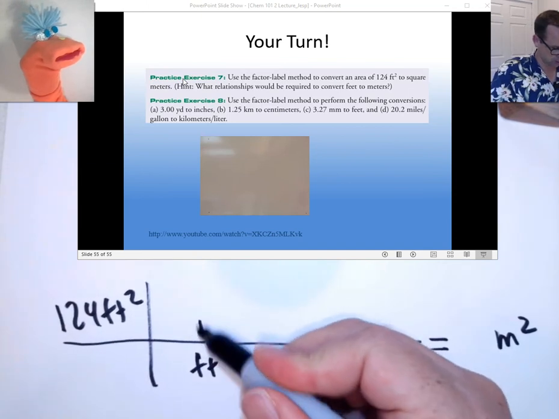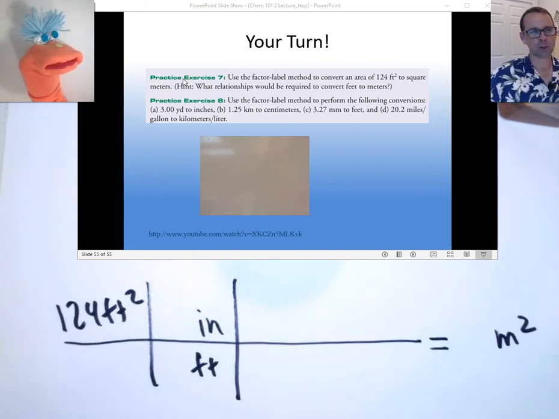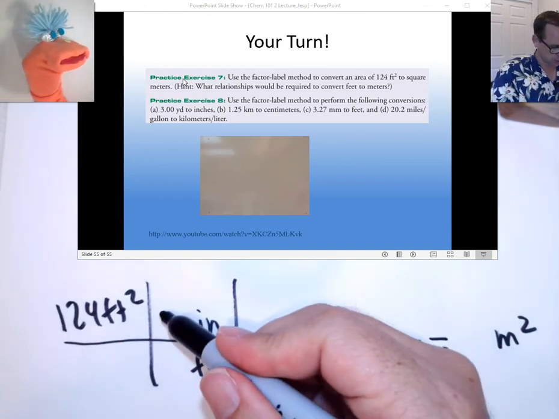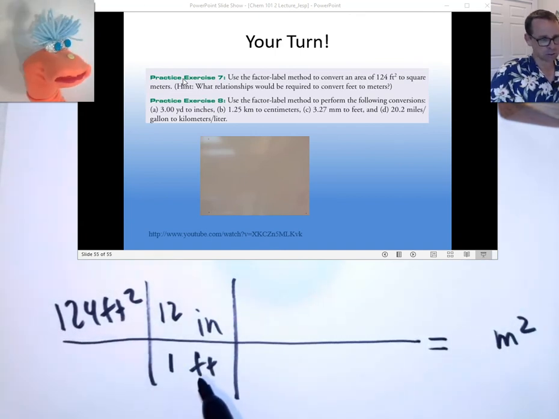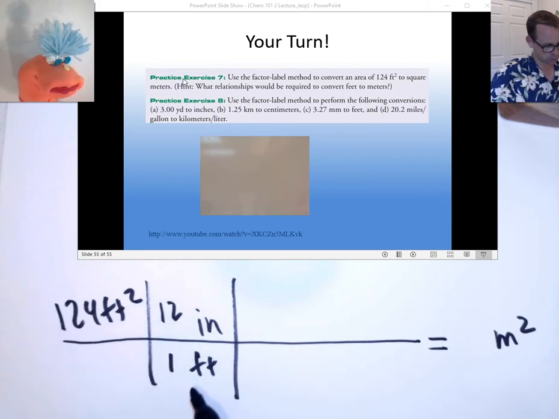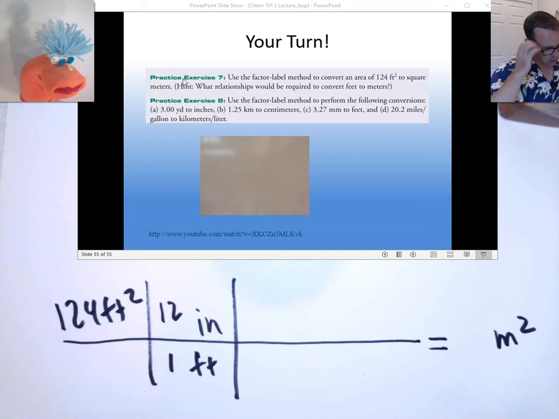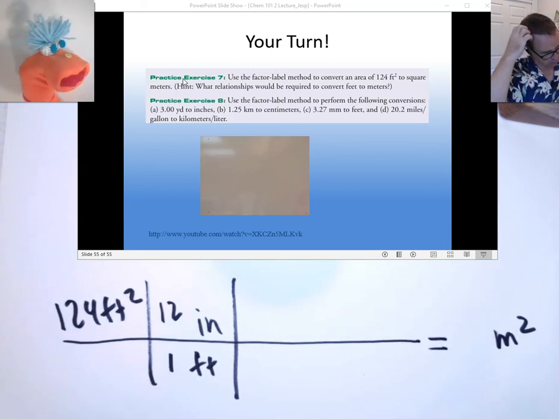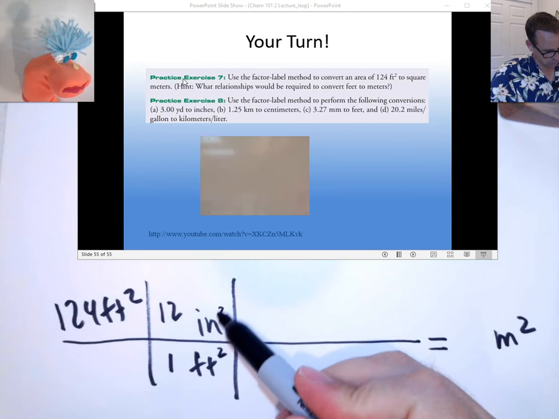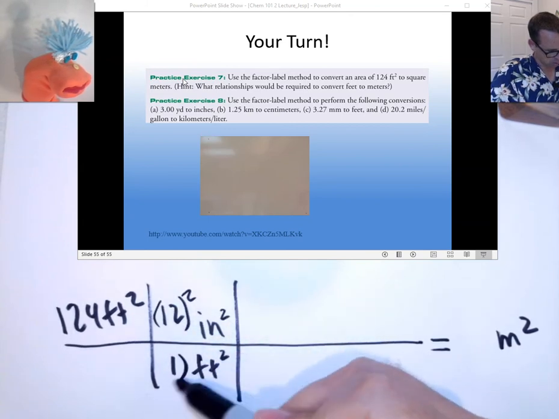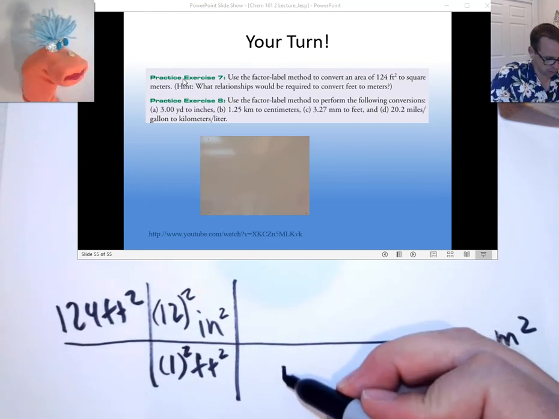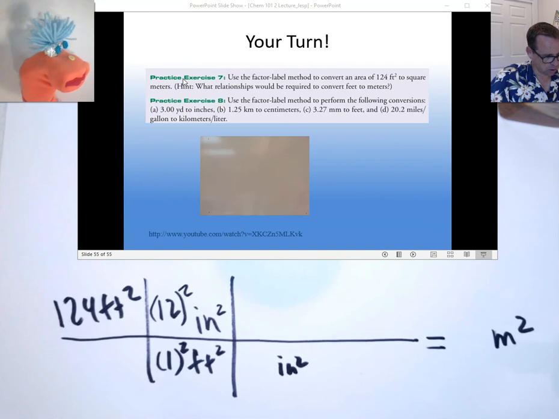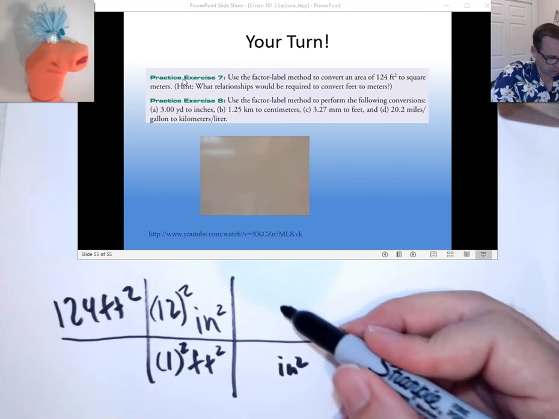So we'll go there. Feet to inches. How many inches per foot? 12 inches per foot. Okay, very good. But if we just put 12 here and go 1 foot like that, we're not quite getting rid of all the units, right? Because we had 124 feet squared, and we have feet here. Does that make sense? Yeah. So what do we have to do? Well, we need to square this, right? Square this. And that means we also need to square these values down here. Okay? So now I can go from inches squared to what? Inches to centimeters squared? Good.